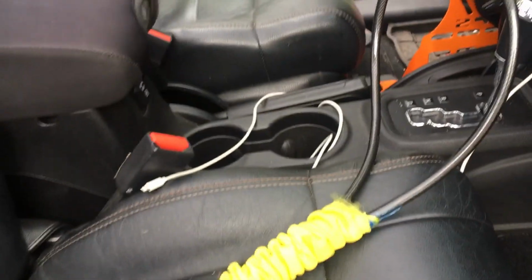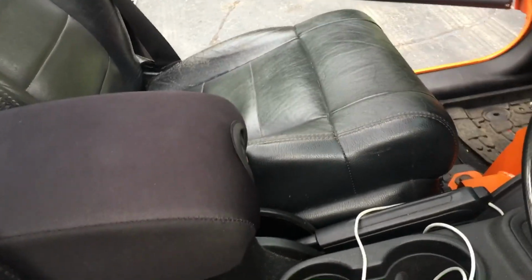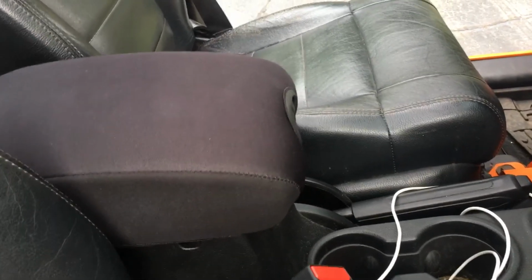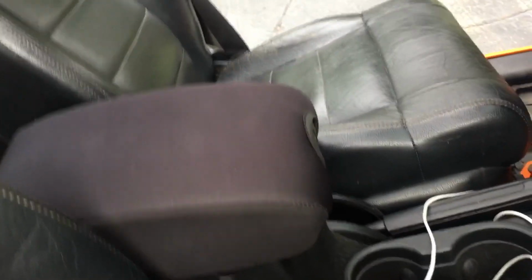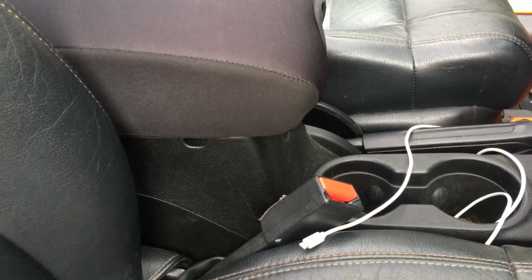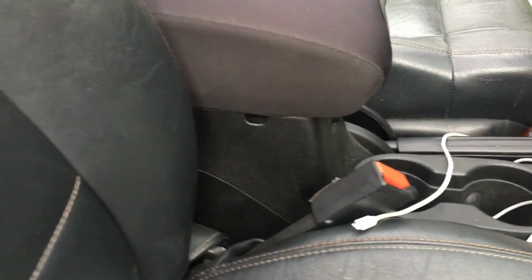That's a great one. As you can see, I have a cover on here. There's nothing wrong with the armrest at all. It's in mint condition, but I just like the feel of that when my arm is on there, especially a sleeveless arm. And I ordered a new compartment box in there. The factory one doesn't really give you any room. I think it's actually going to arrive today. It goes inside of here and gives you better use of all that space in there. That'll be in there as well.